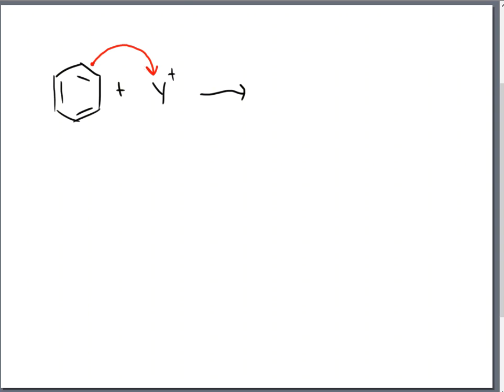And this creates an intermediate. Why is it called an intermediate? Well, that's because this is not going to last. This is not our product. There's going to be something else that's going to be involved here. So this double bond breaks. Two sites of attachment open up here and here. And then we add on our electrophile. So there's the electrophile right there.